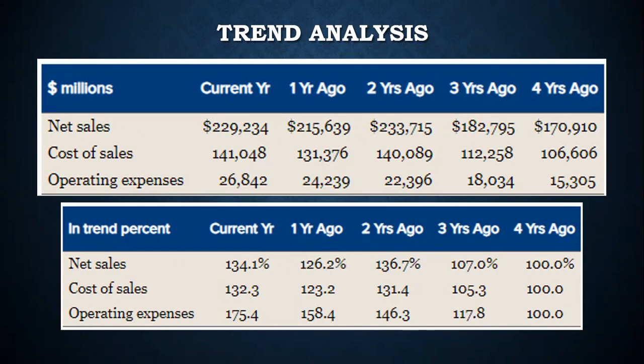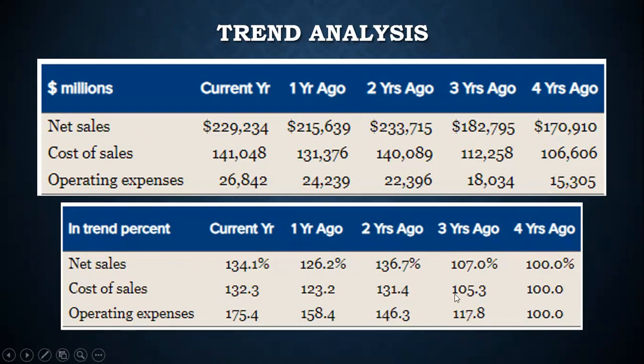126% is good, but why did it go down from 2 years ago? That's interesting. So that would be something I'd look into. And then the current year, we're going to take the 229 divided by the 170 from 4 years ago. It tells us we have 134%. So it seems like most years we went up a pretty decent amount, but 2 years ago we really jumped up, and I'm wondering why that was.